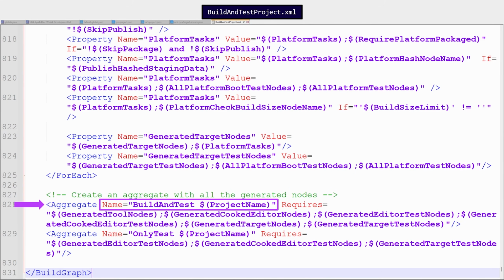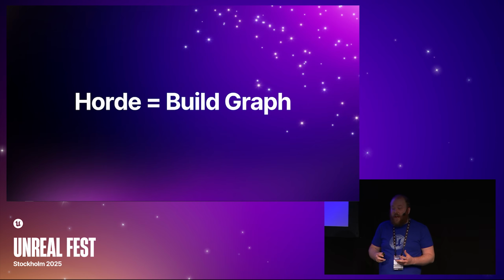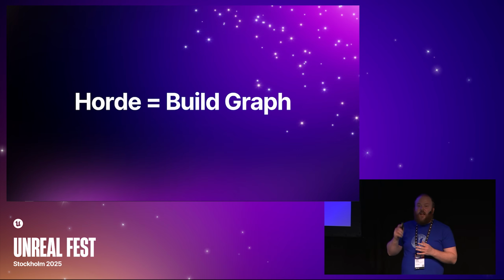For those who don't know, this is the supplied target inside a build and test project. This is the specific build graph node that we want to get done. And you can see it has a bunch of requirements, and that ultimately defines our whole job. But I really, once again, want to stress this point. Horde is unlike any CI/CD platform as it's designed to work with build graph. That's ultimately what is being executed, okay?